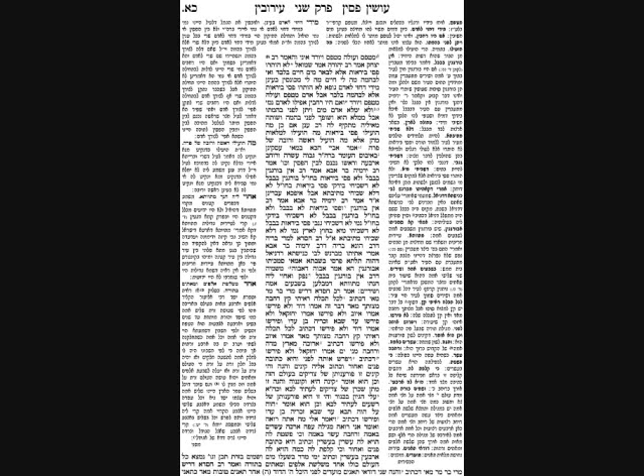The Gemara now discusses which regions this hetter applies to, and also introduces the hetter of Borgenin. Borgenin is used for the halachos of Techum Shabbos — you're not allowed to travel more than 2,000 amos outside the borders of the city you're in. When the houses peter out and there's a 70 and two-thirds amma gap between houses, it's no longer counted as city. But you can set up huts every 70 or so amos, and that will extend the city limits as far as those huts go — those huts are called Borgenin.